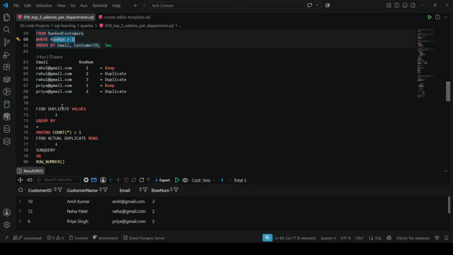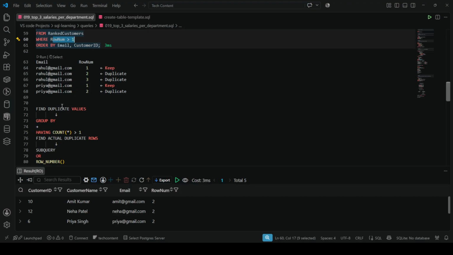Those show which values are duplicated, but row number can tell us which specific rows are duplicated. That's exactly useful when we later need to clean the data. In fact, this is going to lead directly into our next episode.